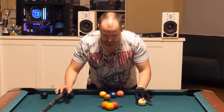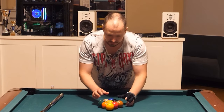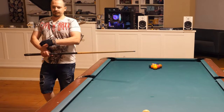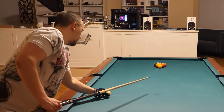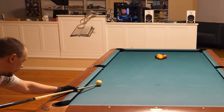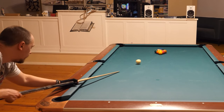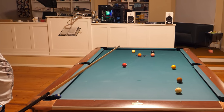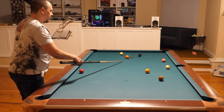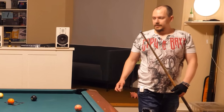Let's make another rack. You can make it really easy just by thinking about what can happen when you play. I'll use a rail bridge here and follow through the cue all the way to the one ball. I hit it quite straight — I didn't use much effort, just focused on following through the cue all the way to the one ball, and I automatically got power on the break shot.